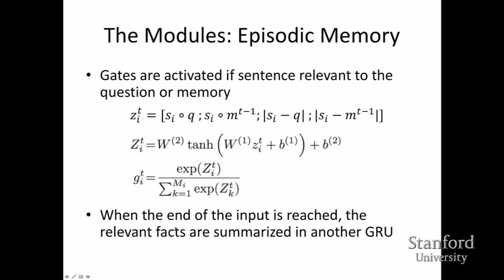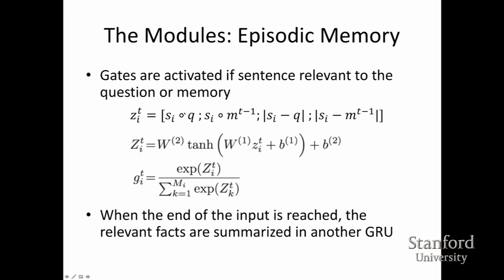Now, the last remaining question is, well, how do we compute that G? And the main idea here is actually fairly simple and straightforward. We essentially compute this vector z here with a bunch of simple similarities between a sentence vector, that's again the hidden state at the end of each sentence, the question vector, and our memory state from the previous iteration. And m0 here will just be initialized to be the question. So in the very first iteration, we just have these two twice. But that way we can use the exact same mechanism in the first, second, and third iteration and higher.